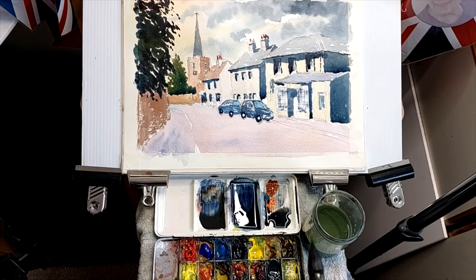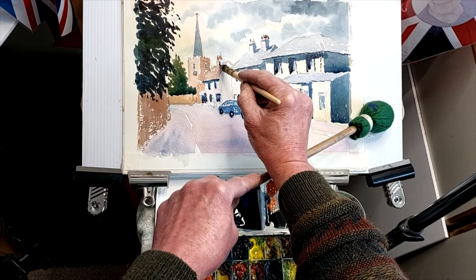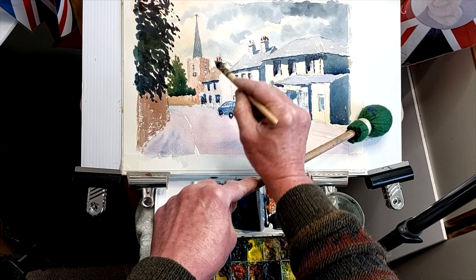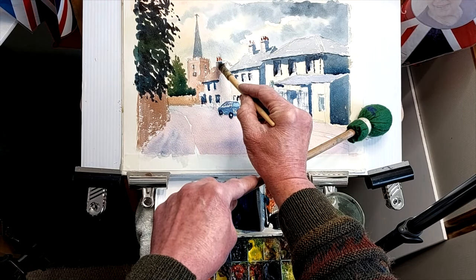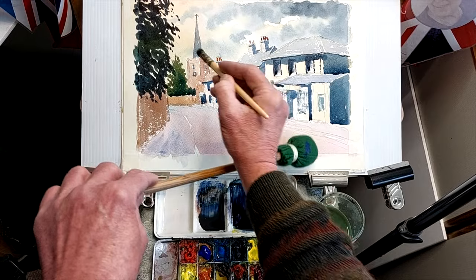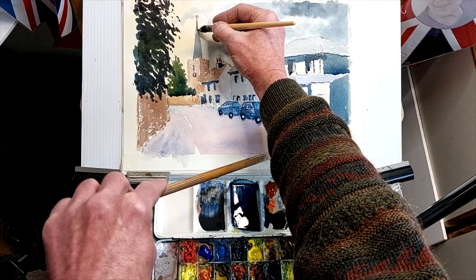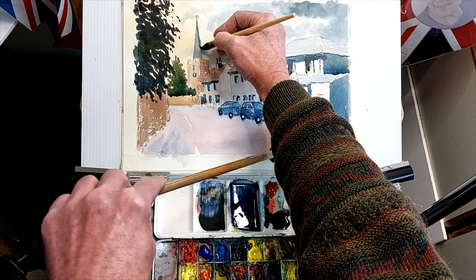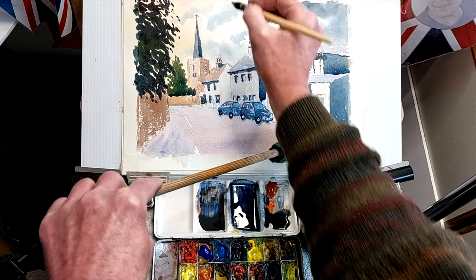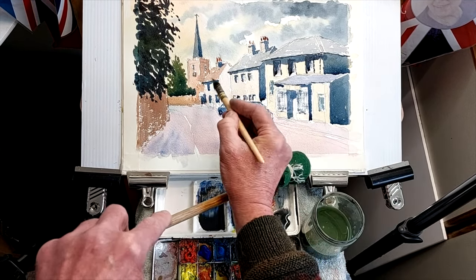And where are we going? Now, that's a point. We've got to get that chimney as well in, with its associated shadow. Just a touch there for the overhang. Right, removing some of the moisture now because I want to pick up the shadow side of that spire. I want to keep that fairly straight if I can. That's it. A little bit of touching in to do there later on.